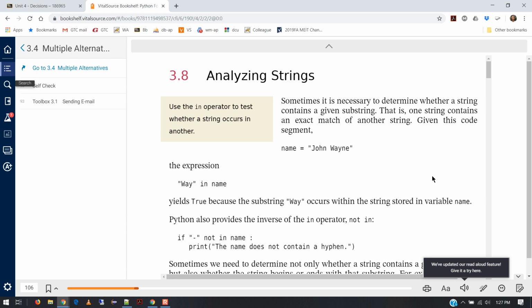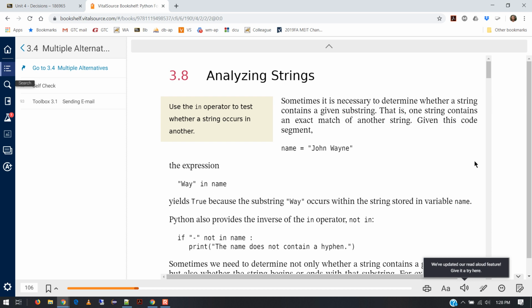All right, so now we're on section 3.8 about analyzing strings. A lot of our comparison stuff, when we start out, we start thinking first with numbers and are they equal or greater than or less than. That's just kind of what we tend to do. And even if we throw in ands and ors, we're still thinking numbers, right? Because numbers are really logical, you know.